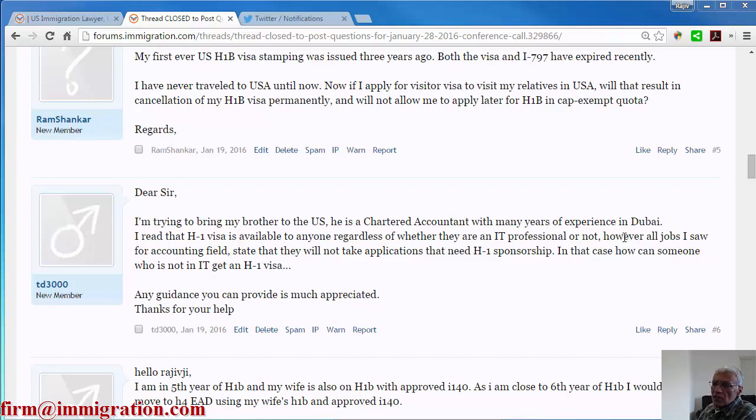For accountants, there is a special problem that you need to be aware of. Make sure the job being offered in USA is not the job of a bookkeeper, that it is a job of an accountant. There's a difference between an accountant and a bookkeeper. Okay, let your lawyers determine that and help you with that. But typically, bookkeepers' jobs don't require a bachelor's degree. Therefore, you cannot get an H1B for those kind of jobs.